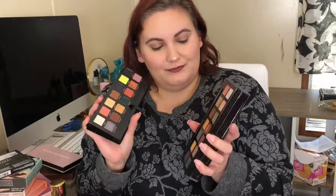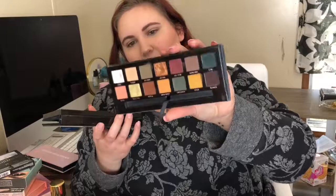Like I said, they're really good if you want to step out of your comfort zone, even though for the most part what I've used the Subculture one for isn't really too crazy of looks. But I mean, they do have some really nice bright shades in here if you kind of want to start experimenting with color a little bit more. And this one was a holiday one, so I know it's not going to be out. I don't even know if it's still out, but I really do absolutely love it. And I do love the Subculture one.